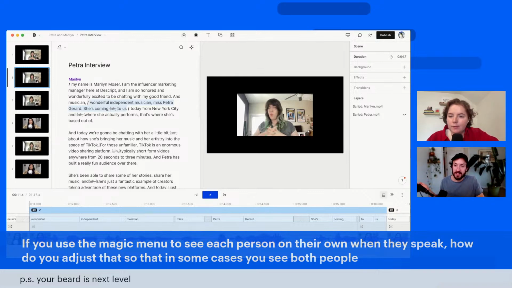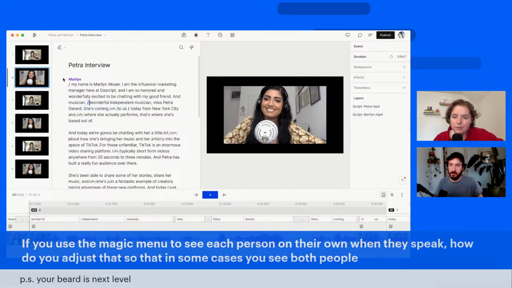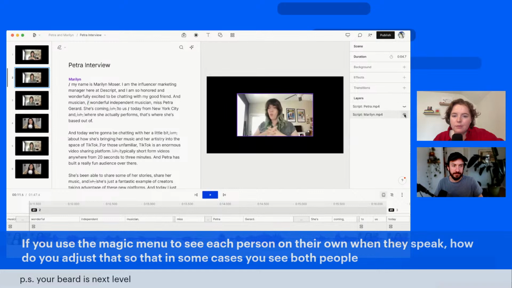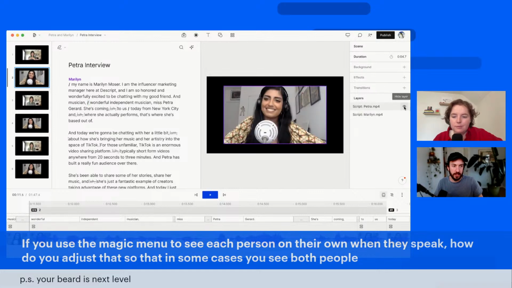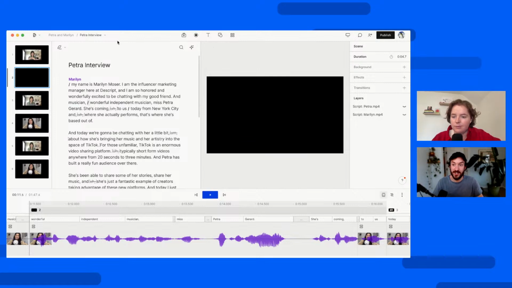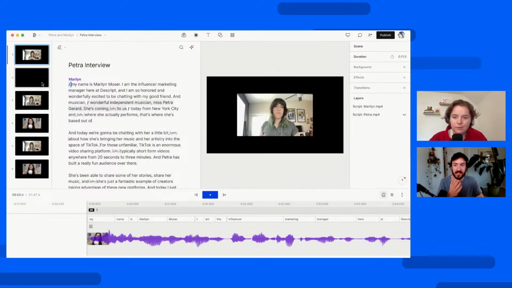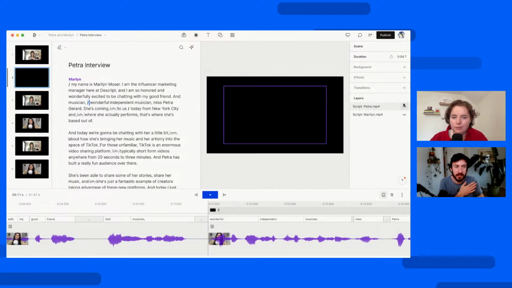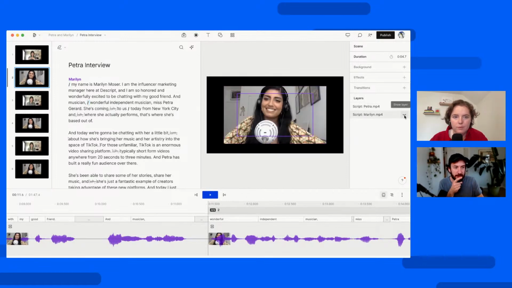And everything I do visually to this scene is only going to change it for that scene. So I could be like, okay, I want to bring Petra back perhaps. I can click that scene, go to my layers list right here, and you can see I have Marilyn and Petra. I can choose to show or hide the layer. So I could hide Marilyn or show Marilyn. I could also show Petra or hide Petra, like that. Really easy way to change the layout. And again, it's just for the scene. So scene 3, scene 1, these are all going to stay the same, but scene 2 is just a new layout, a different layout of my video.